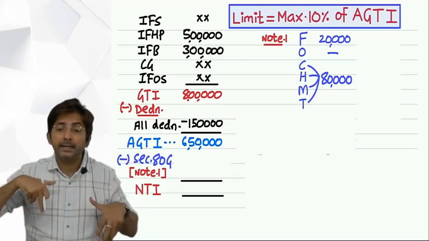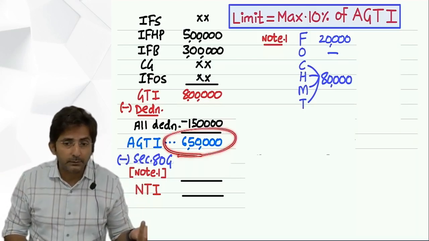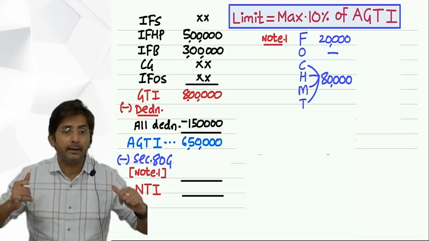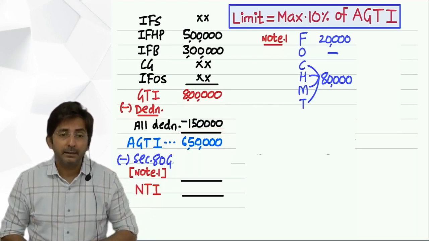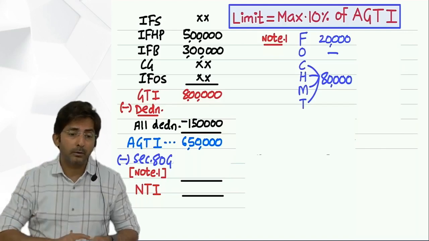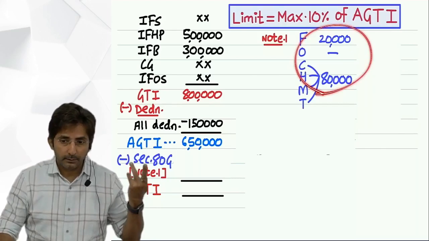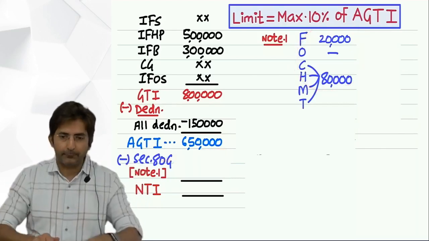But how much can I give? I can give only 65,000. So there is a limit. But I will say no, I have donated 1 lakh. So stay in the limit. In Hindi, ऐसे कम हो तो कम लो, ज़्यादा हो तो लिमिट में रहो. Here it is more. 1 lakh is too much. The limit is only 65. So you stick to 65 only.